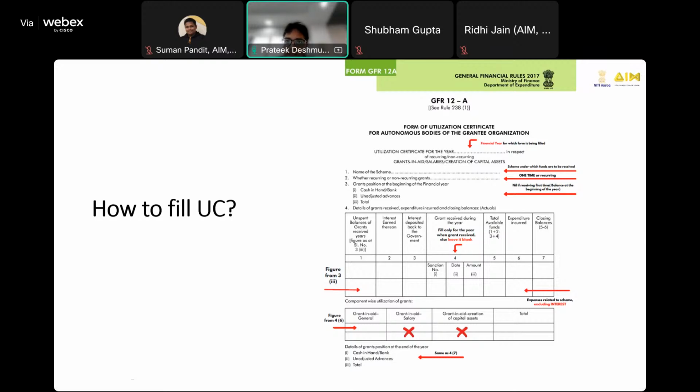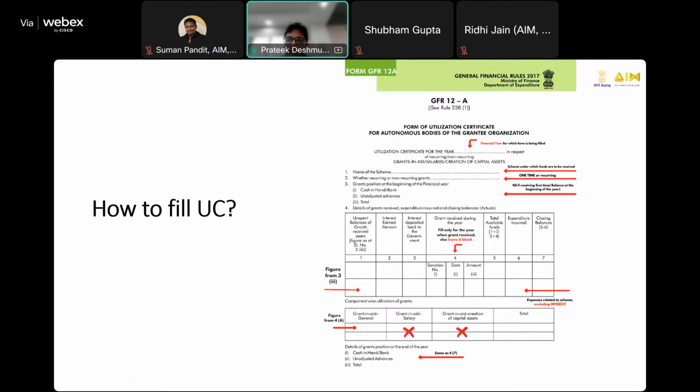The second column is the interest earned. Those schools who are maintaining the ATL grant in a savings bank account must be earning some savings interest on an annual basis. You need to mention that interest amount in column number 2. In column number 3, this interest has to be refunded back to the government, which has to be done through the Bharat Kosh portal, a portal created to receive money into the consolidated fund. All the schools have to refund the money through the Bharat Kosh portal. You can Google it, and through that portal only you have to submit back the interest.